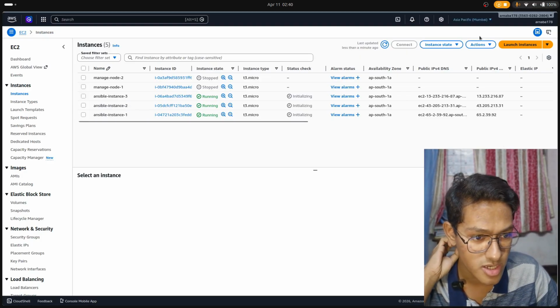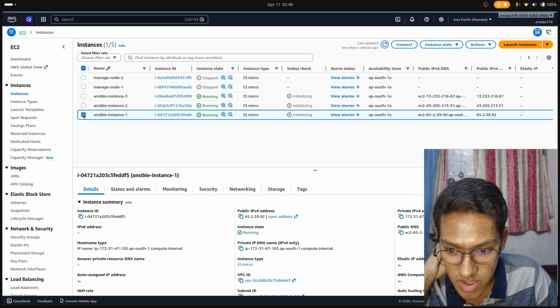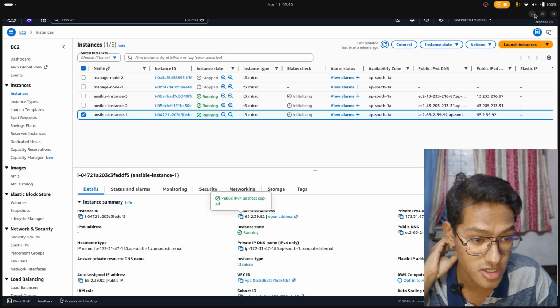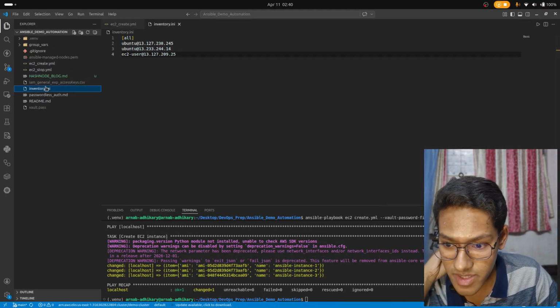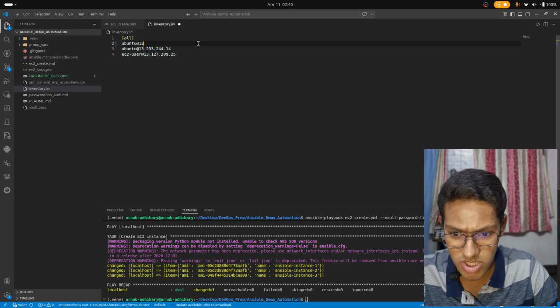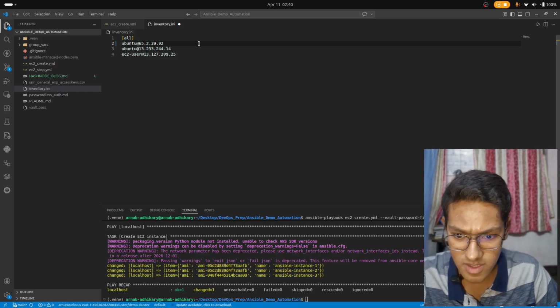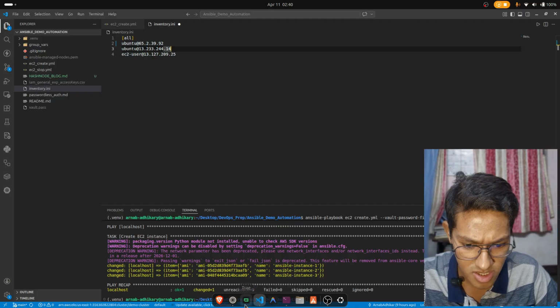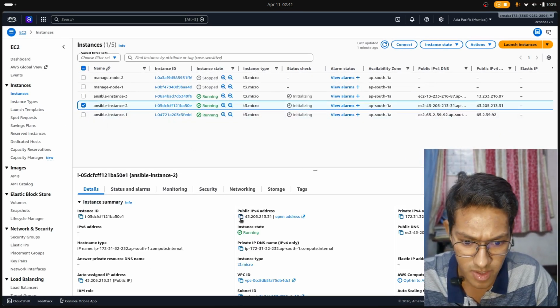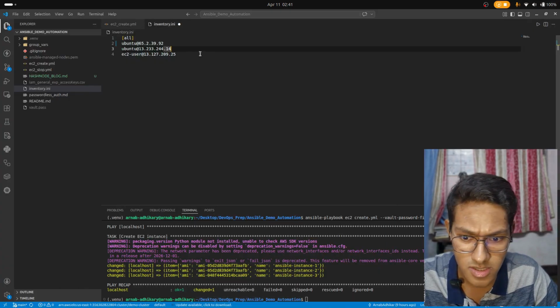Now, one by one, I will copy the public IP addresses. Why am I copying them? There are some reasons. In inventory.ini over here, I just need to change the IP address. It is for the first Ubuntu instance, then the next Ubuntu instance. Copy the public IPv4, paste it.